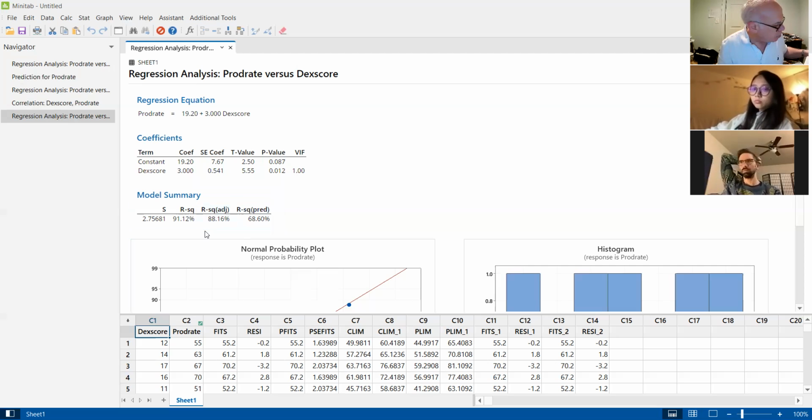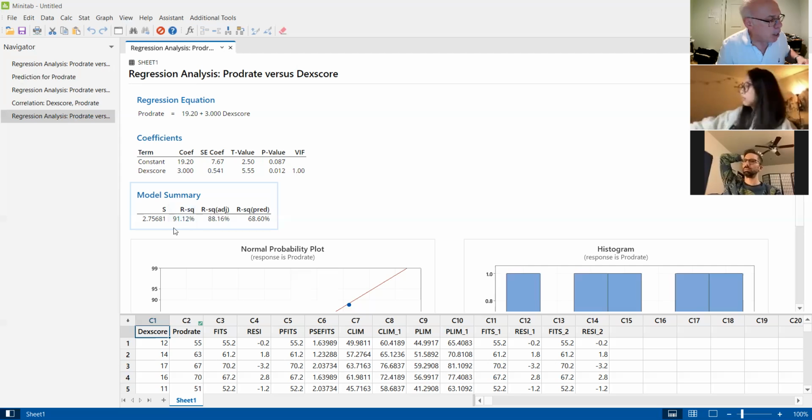Now I'm not going to ask you to do anything with something that's in the footnotes of any book, but if you do take more advanced statistics courses later, you will need to know about the adjusted R squared, because that's typically what researchers use. That's because you'll have models with many predictors, not just one. What this other term is here, I don't know. I've never seen anything like that before, but R squared and predicted R or adjusted R squared, I've seen that. But just know what R squared means, all right?